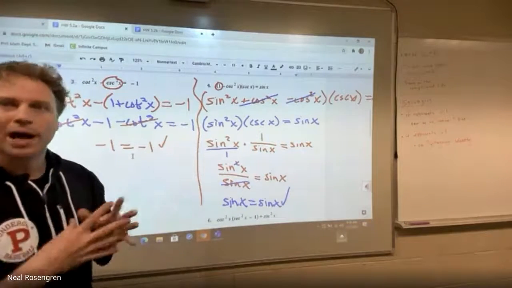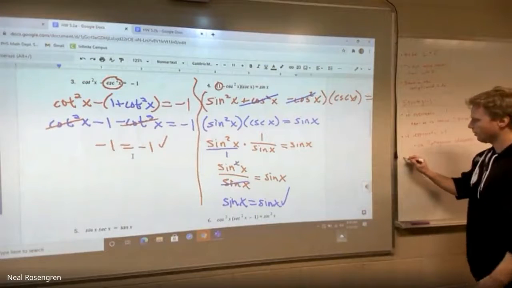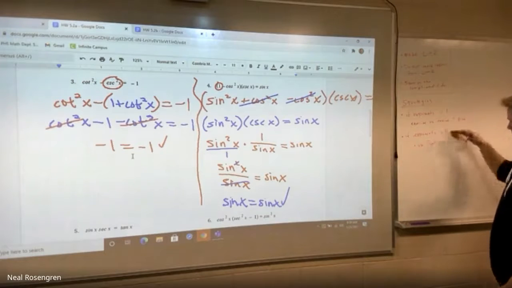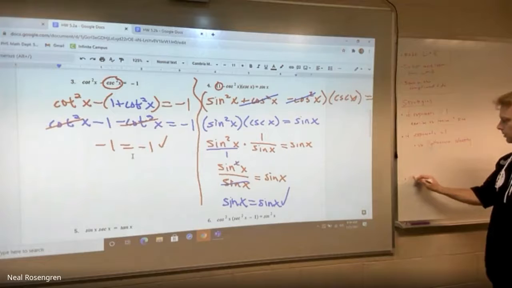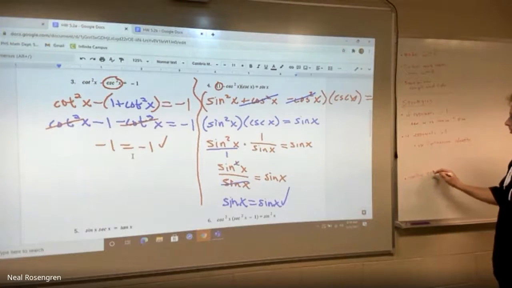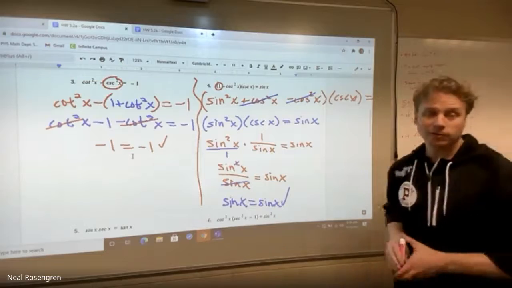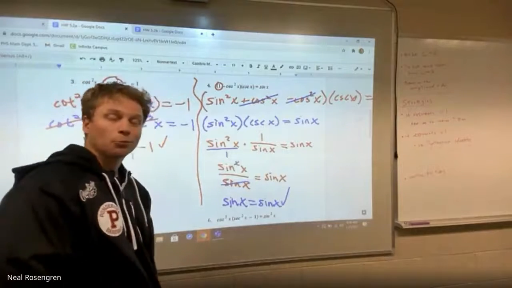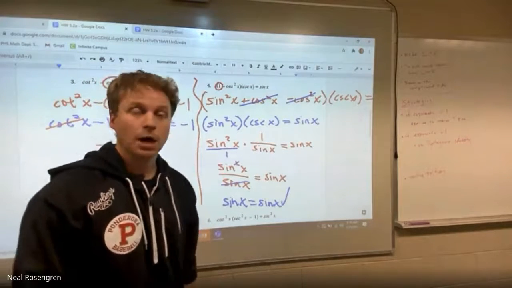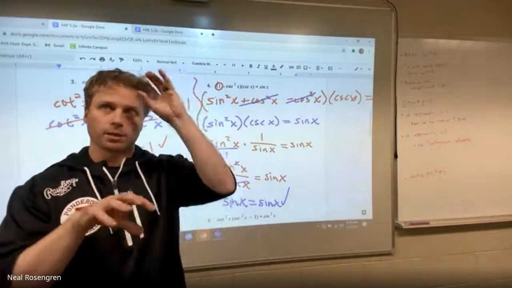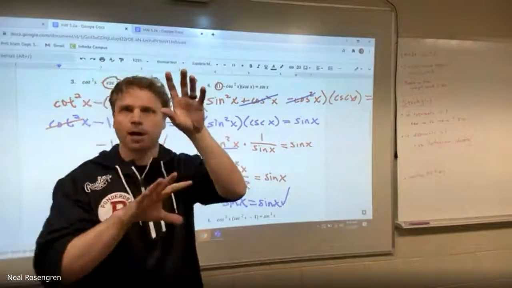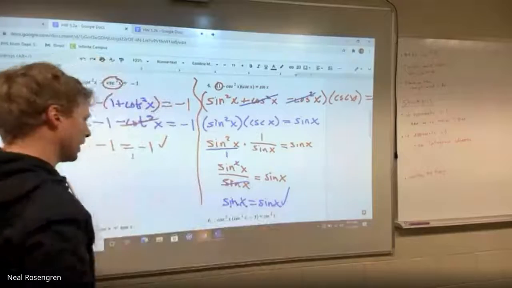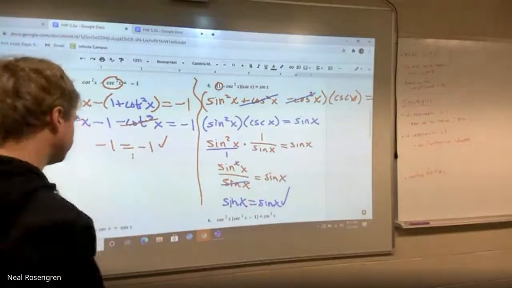Okay, so combining fractions is a really good strategy. I'm gonna write that one down, I liked it. I'm gonna leave a little space here in case we have some other ideas with exponents being bigger than 1. So I'm gonna say combine fractions. Now you can do that a couple different ways, right? I can combine fractions by multiplying. I could also combine fractions by adding or subtracting. I could also rewrite fractions, so if I have a trig function on top and a trig function on bottom, I can rewrite it as multiplying by the reciprocal and kind of break those fractions apart. So it kind of works in both directions, which is really nice.